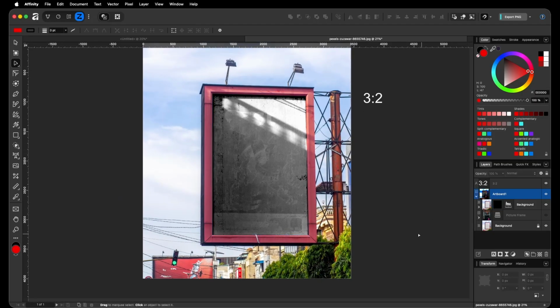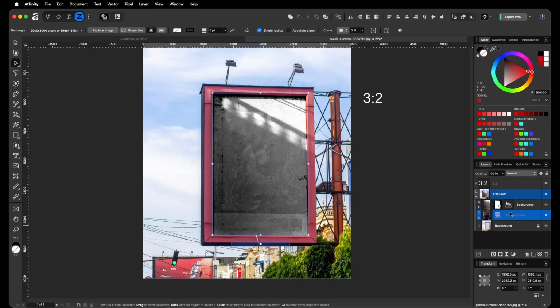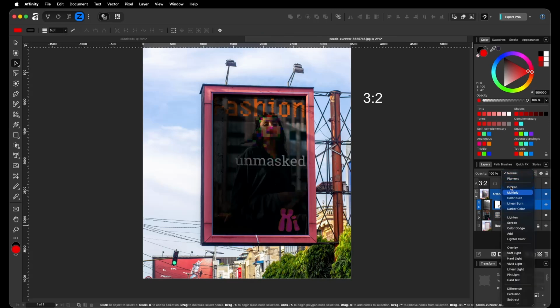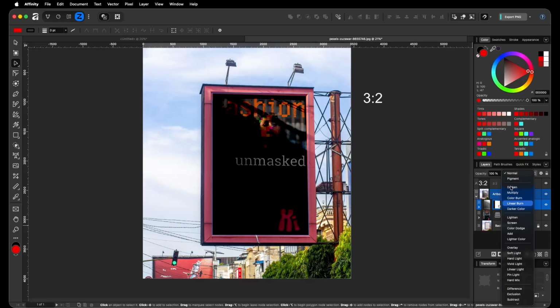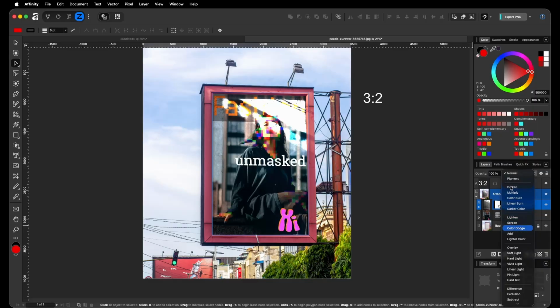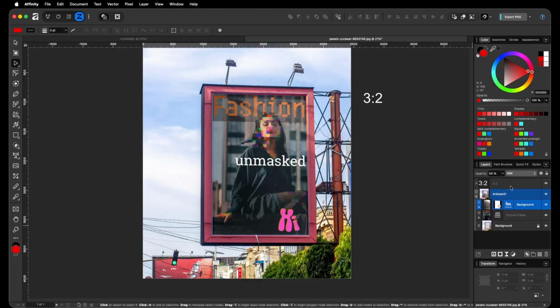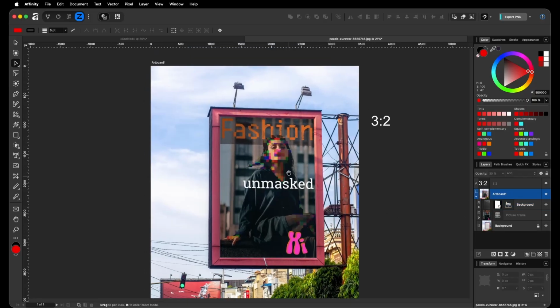So now we get something that looks like this. Doesn't look very great. If we bring the picture up underneath, we don't see anything. But now this is where we get to play with blending modes and try to find, oh, I'm on the wrong layer. Try to find a good blending mode. So like multiply, the shadows are able to come out, and we just experiment here. I found that add, I think, works, and if I drop it down by like 50%, that should work. Maybe I'll go a little further to 30%, something like that.